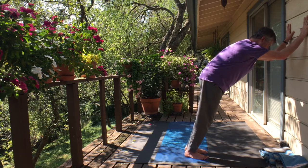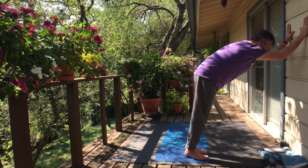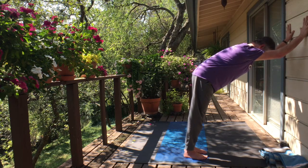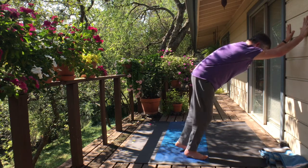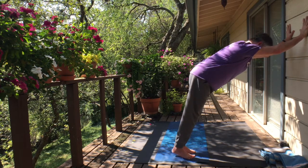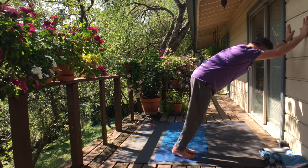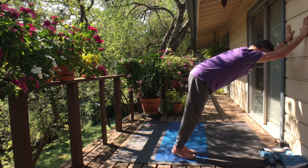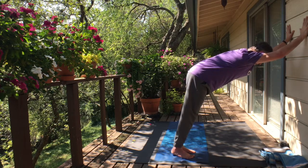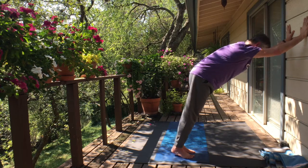And without losing any of those actions, let those be the most important thing. And then secondarily, reach the hips back a little bit. See if you can sink the chest and lift the shoulders. And this is the action of downward facing dog. It may take you a while. Sometimes it takes weeks or months for people to really take this into muscle memory. Take a breath or two, just working your way towards down dog. And then straighten your arms a little bit, but try to do the same rotation.